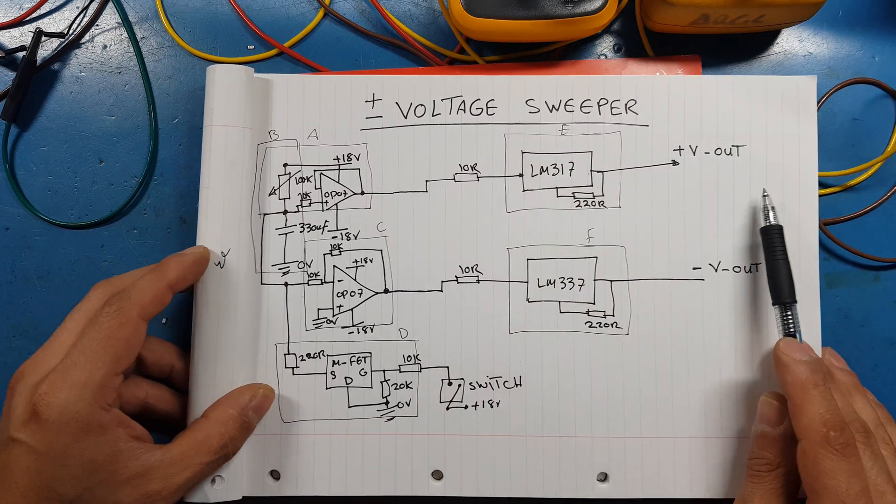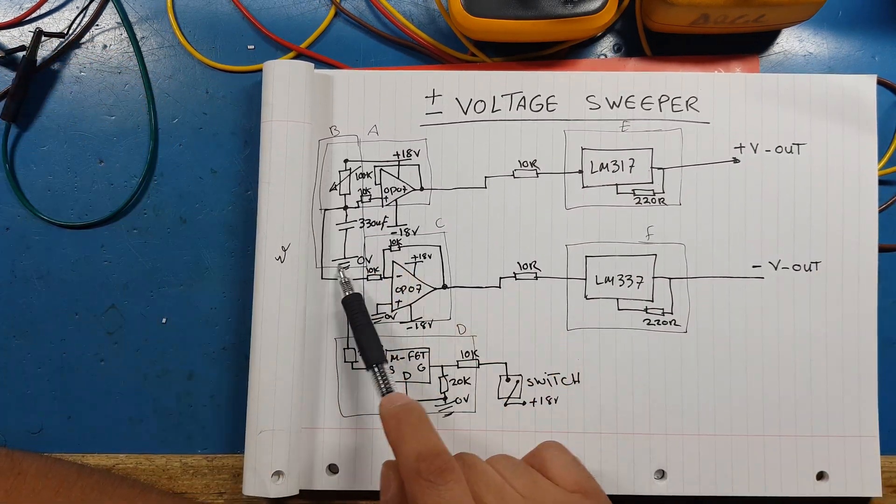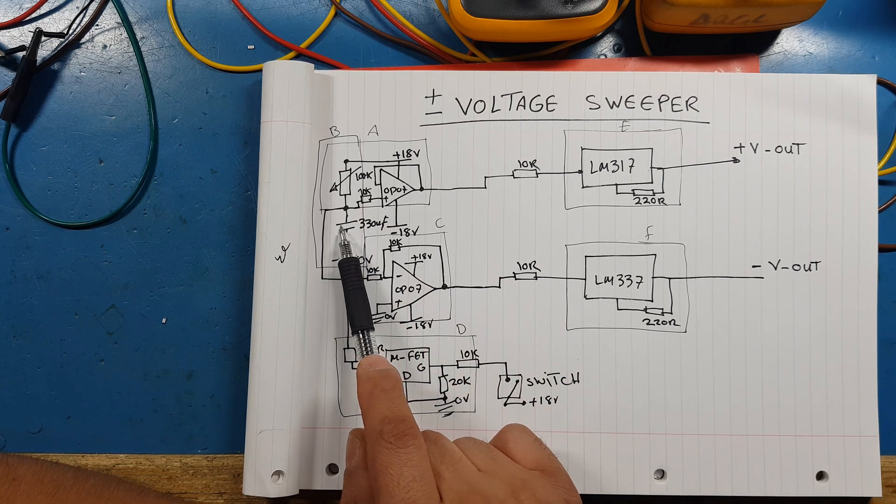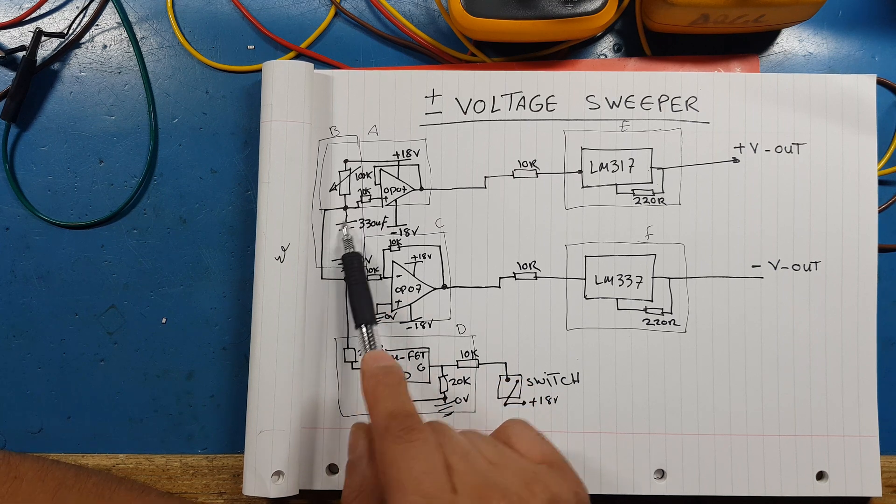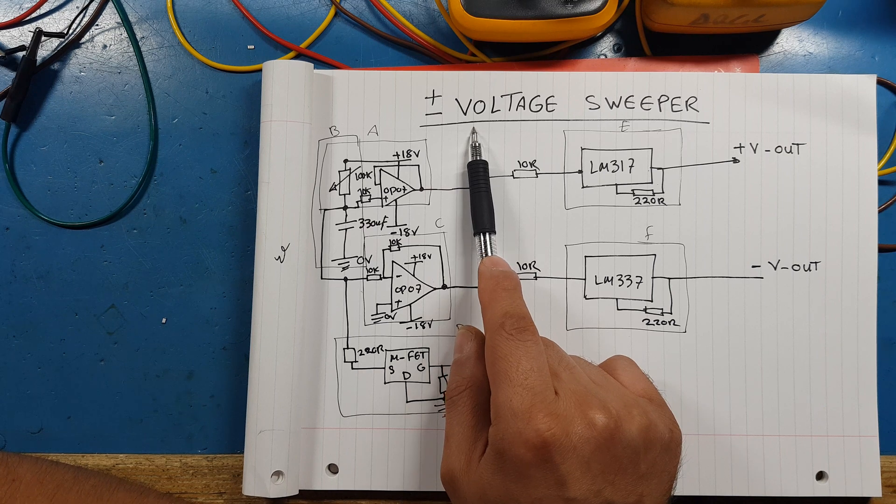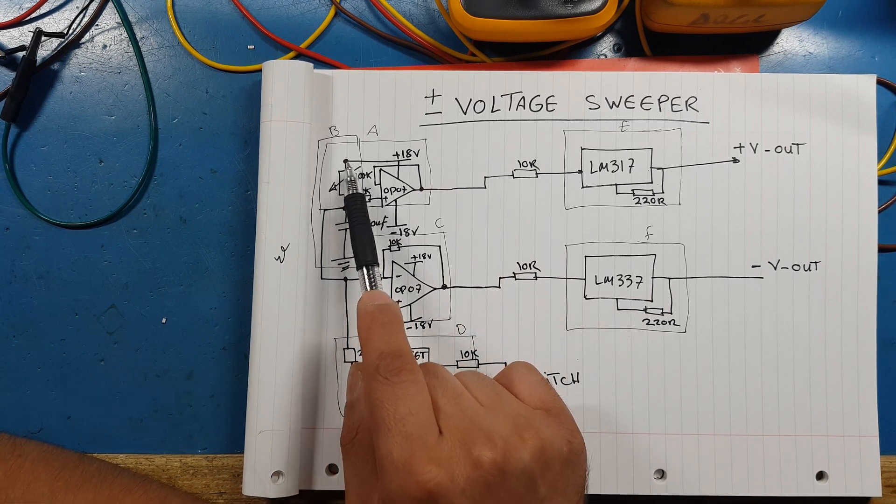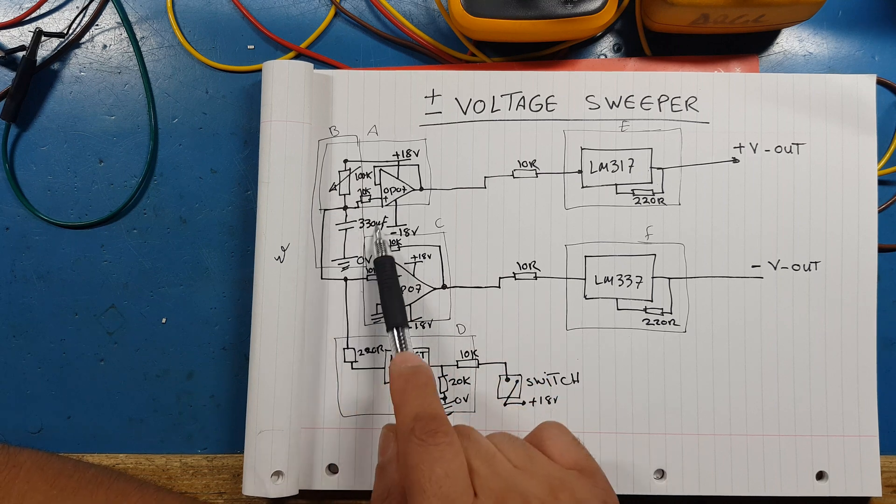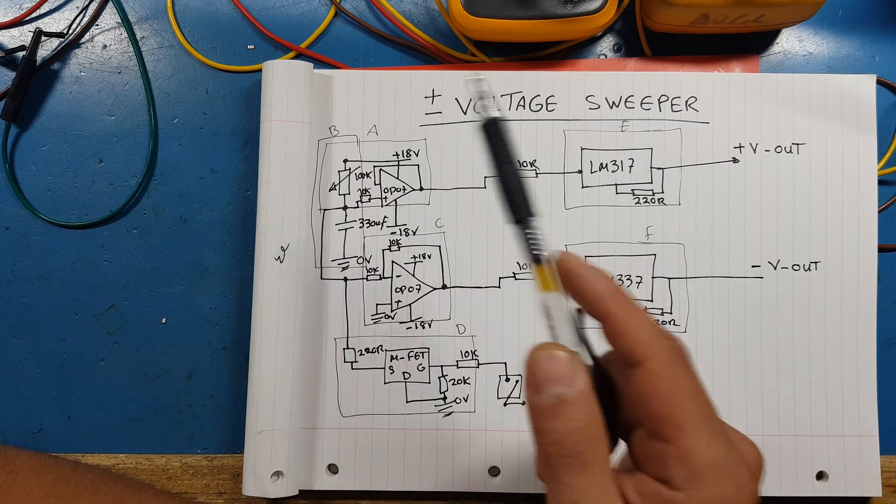So let's look at this circuit and try to figure out what's going on. The heart of this circuit is a basic capacitor and a variable resistor to charge the capacitor. Basically that's all it is - we're just charging the capacitor to the rail via this 100k potentiometer. So that's going to set how long it takes to charge this 330 microfarad capacitor.